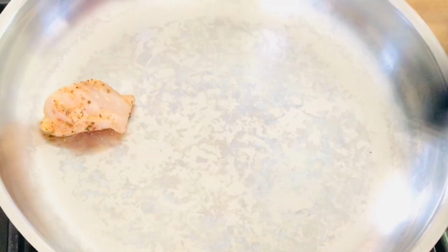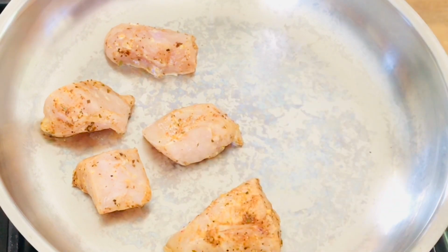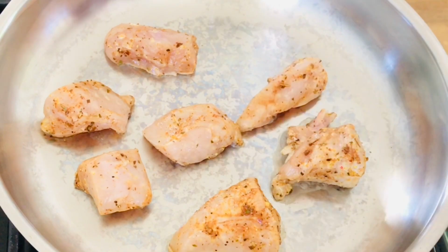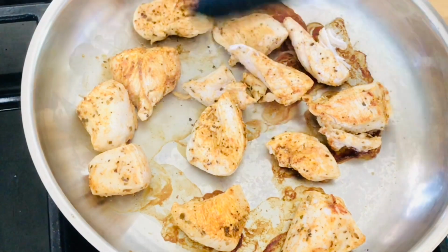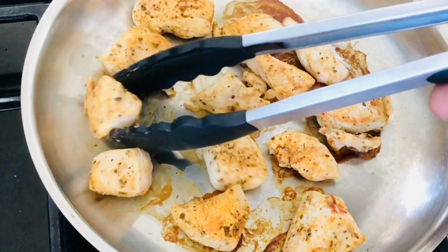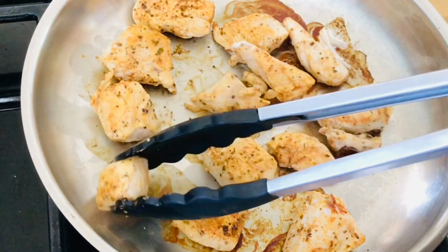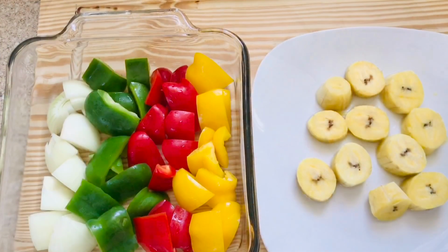Now in a dry pan, I'm going to add my chicken breast. Now chicken breast does not take long to cook, so this is just about a 2-minute cooking here. Flip them over after 1 minute on each side just to get the excess moisture out. Then take it out completely from the pan. Do not let it cook any longer.